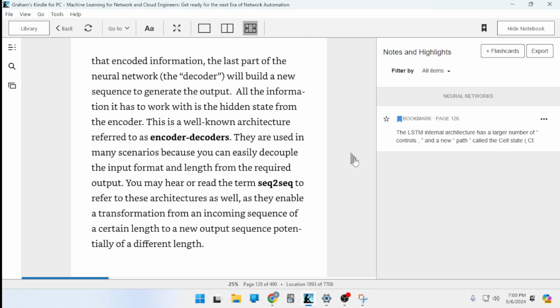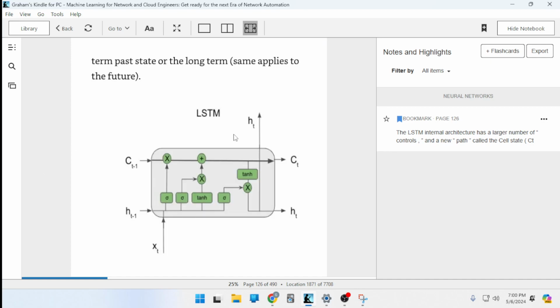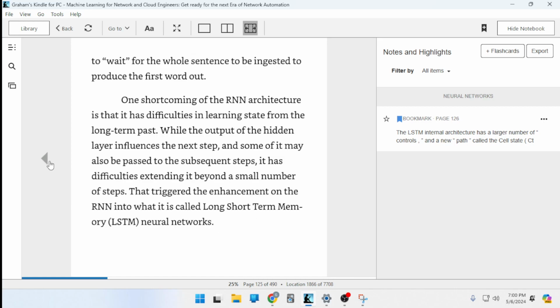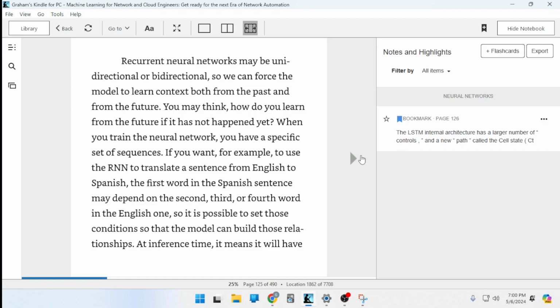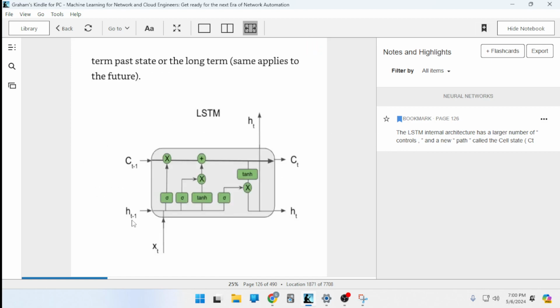The diagram you provided shows the internal structure of a long short-term memory, LSTM, cell, which is a type of recurrent neural network, RNN, architecture designed to address the vanishing gradient problem inherent in traditional RNNs. Here's a breakdown of its components and how it functions. Components of the LSTM cell. Input, X_t. This is the current input to the LSTM cell, typically part of a sequence being processed, like a time series or sentence. Previous hidden state, h_{t-1}. This represents the output from the LSTM cell at the previous time step, which carries information from earlier in the sequence. Previous cell state, C_{t-1}. The cell state is a vector that travels along the entire chain of LSTM cells, carrying information throughout the process of the sequence. It acts as a memory of the cell.